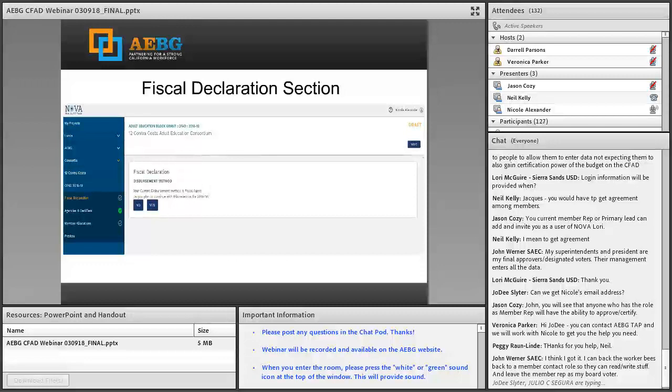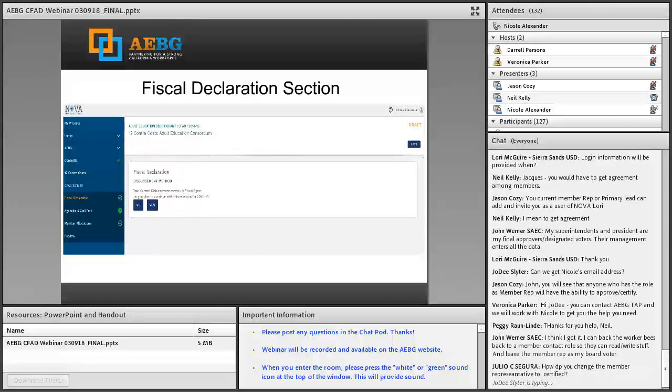This section is very important because once you select how your consortia will receive funds from the state and your CFAD has been submitted and approved by all the members, you cannot change it until the next year's CFAD process. So this dictates how the money will be dispersed from the state to the consortia and to your agencies, whether you're fiscal agent or direct funded and who receives what.